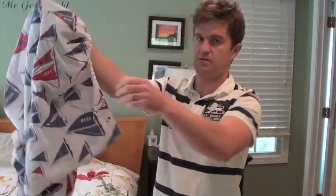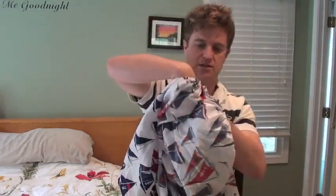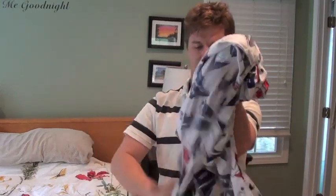It's a lot easier to do on a small sheet like a crib sheet. I take my two corners, touch them together, and fold them over each other. So I've created one set of corners. Now I'll take the next corner, follow my top edge along, fold this corner onto that corner there. Now I'll take the final corner piece and fold that over to the other corner.